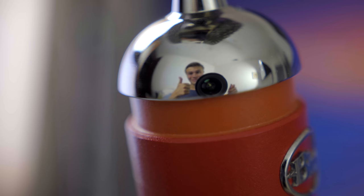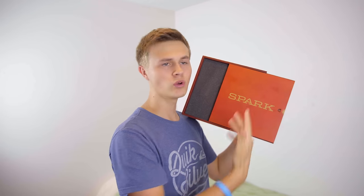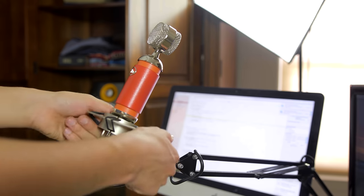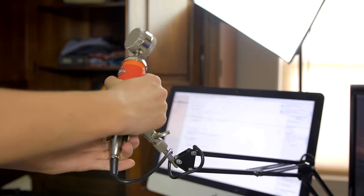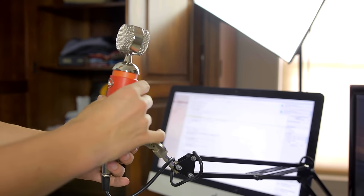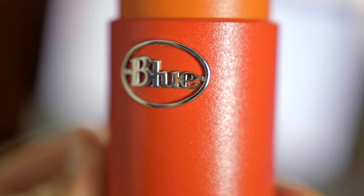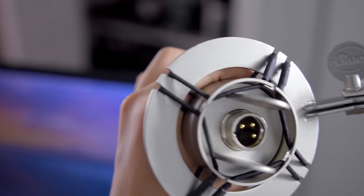So let's go ahead and talk about the build quality. From the unboxing experience to the microphone itself, everything just screams quality. This is the box that it came in — it's made out of wood. The body of it, the orange and red part of the microphone, seems to be a ceramic material, and then the rest of it seems to be completely metal. It could be just a coated metal, but either way everything about it is just really tough and you can tell that everything was made with quality.